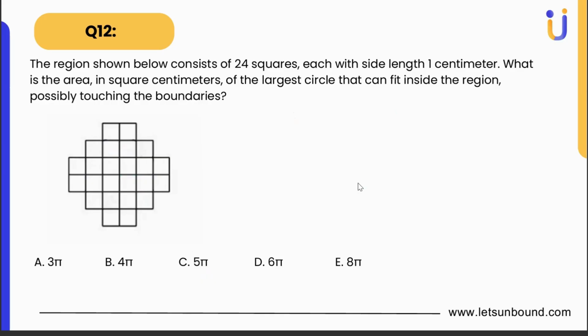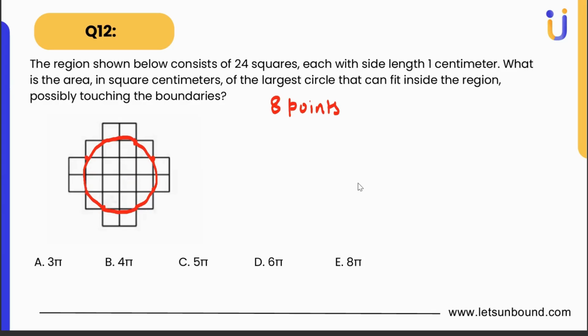I can make a circle which touches 8 of the boundary points, if you look at it. This is 1, 2, 3, 4, 5, 6, 7 and 8. If I make a circle like that, it will be slightly bigger in value as compared to the circle that you had drawn earlier because it would go beyond. It would touch the boundary at 8 different points. The initial one was touching it at only 4 points. This one will touch it at 8 different points.